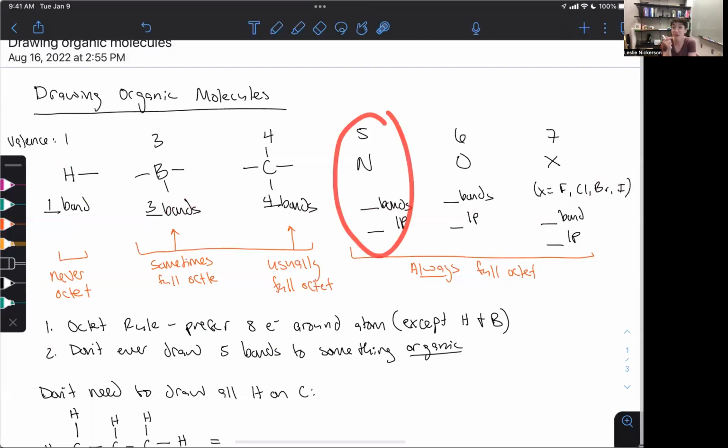So now nitrogen is going to be a little bit different, right? Because I'm starting out with 5. So if I think about 5 electrons and then each of those electrons making a bond, that gets me to a total of 10 electrons. That is exceeding the octet rule. I cannot start exceeding the octet rule until I go down to that second row, right?